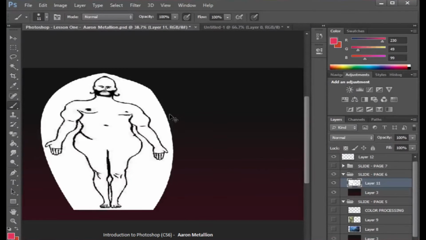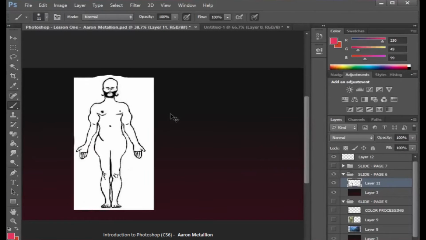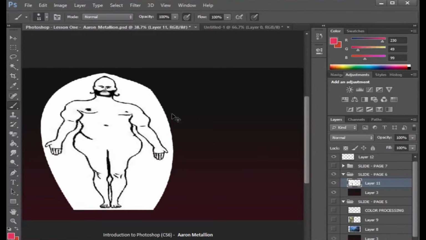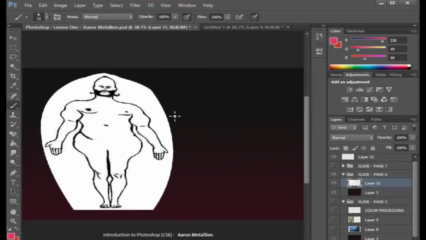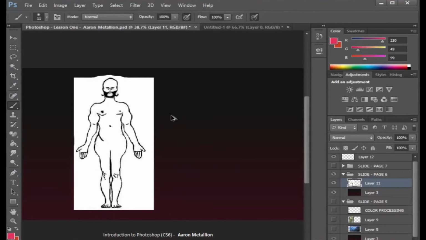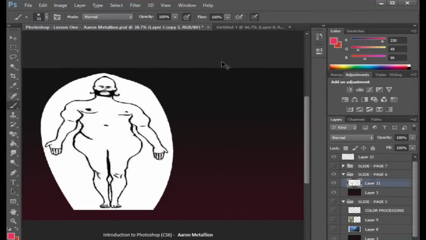So Control Z is to undo your changes. But when you click Control Z several times, you notice it's just going back and forth, back and forth. If you want to keep going back, you do Alt Control Z. I'm still holding Alt Control, and I'm pressing Z. And now if you let go of Alt, your finger's still on the control. If you let go of that and you press Control Z, you're going to go back and forth between this and the most recent one that you had. So you have this and this.